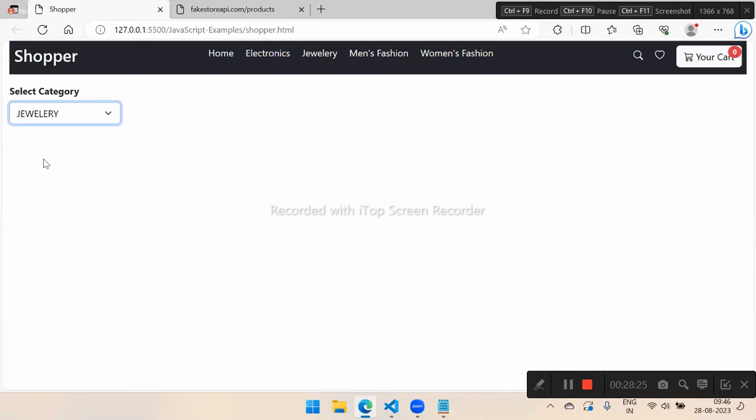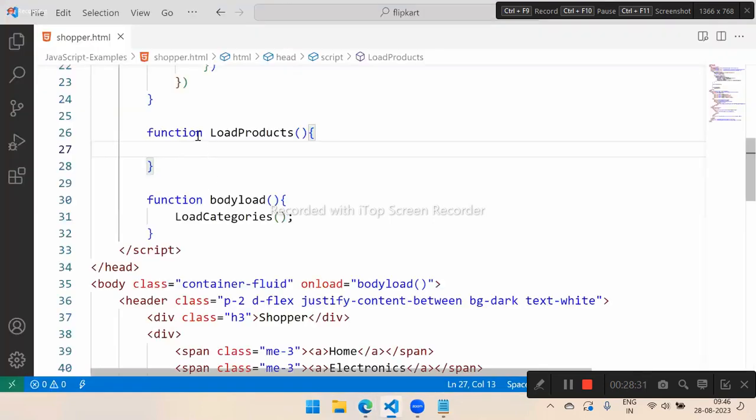Then how will you write logic for that? Simple, we will create one function, and this function can load different products according to the situation. How? We will pass the URL into it dynamically.